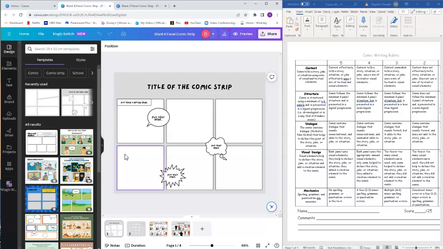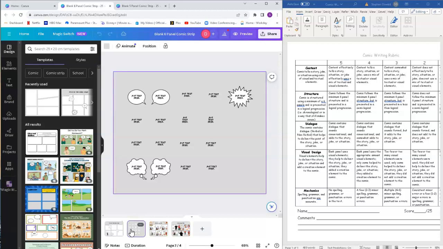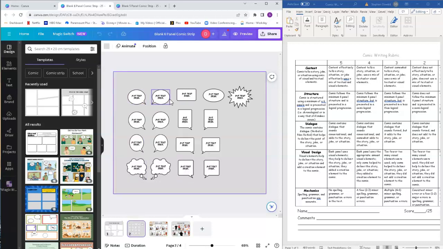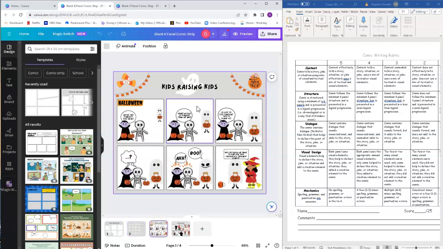So I'm going to start just by showing you, you don't have to create this from scratch. Canva does offer a lot of templates, and that's intentionally why I selected it. So you can see here, it even has a little template that you could follow. I don't mind if you follow this, that's okay. As I said, I'm really just looking for the kind of content you can bring here, not so much the design aspect, though it will be really cool to see. And as you can see here, it also includes different text styles and bubbles, thought bubbles, things like that.